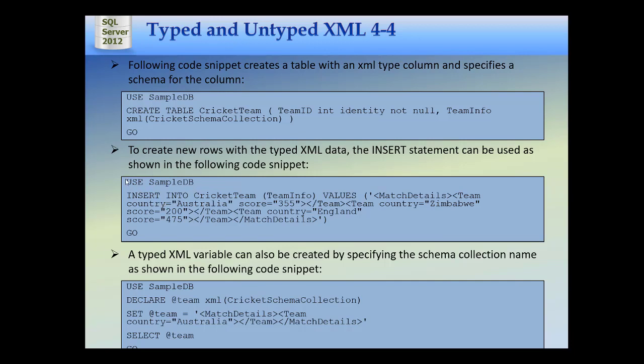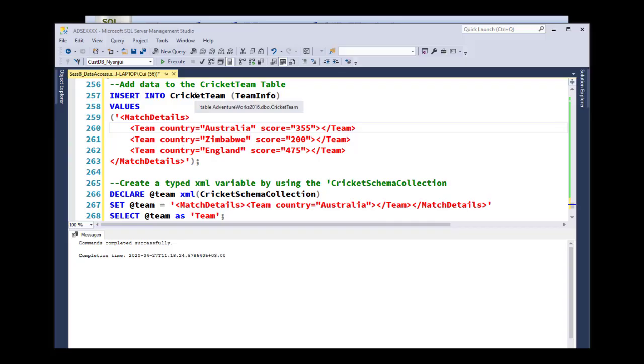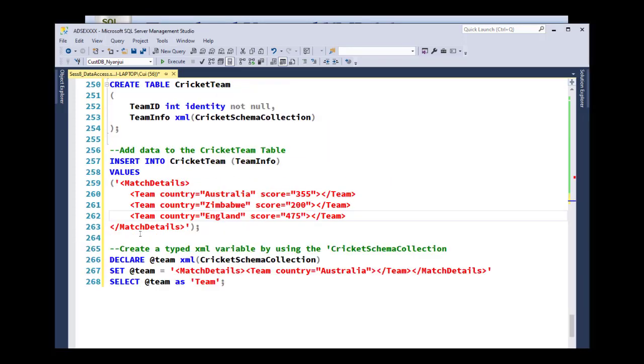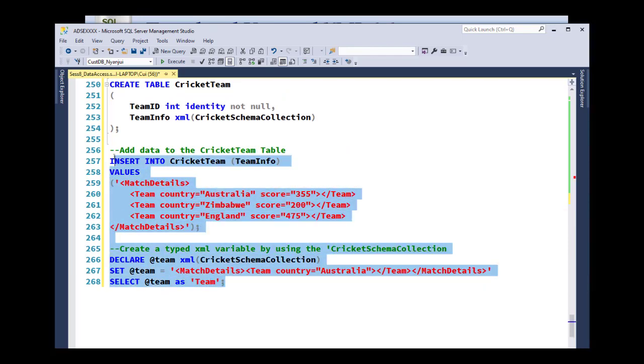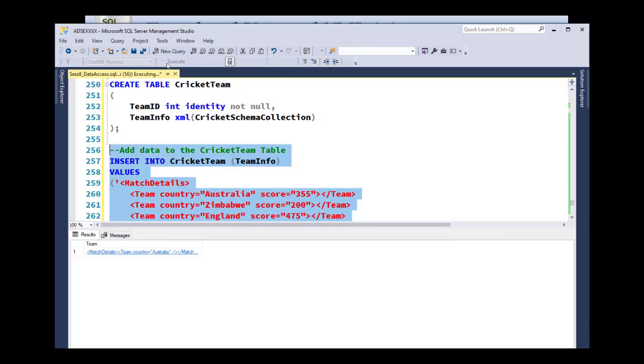Kindly omit the use sample DB. We're actually using the customer DB. Now, I've copied this and pasted, made a few edits. Okay. Now, we are going to highlight this and execute. You can execute them at once. I'll do that. And you can see the details displayed here.